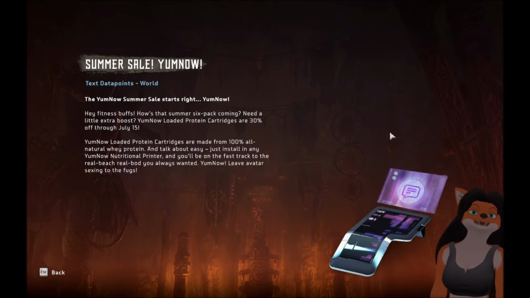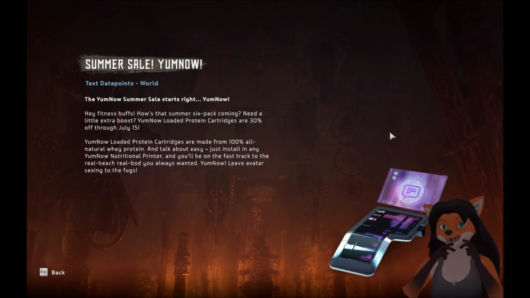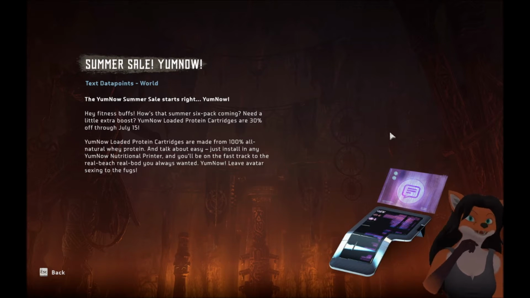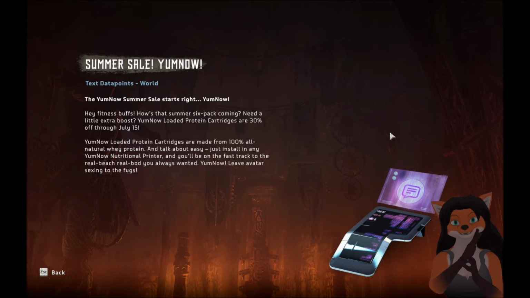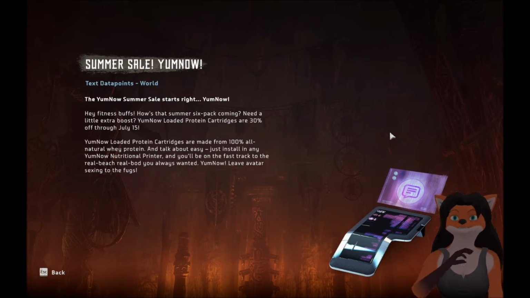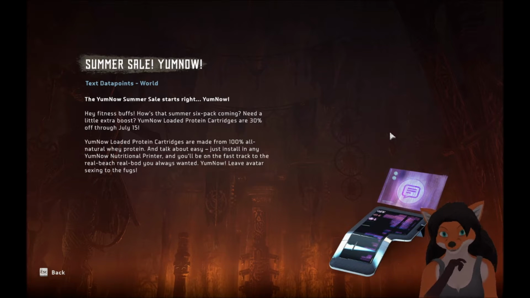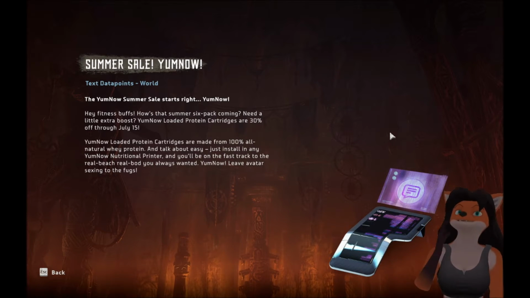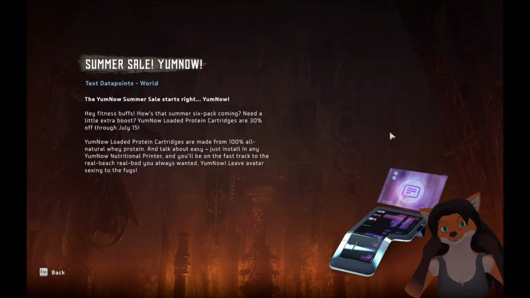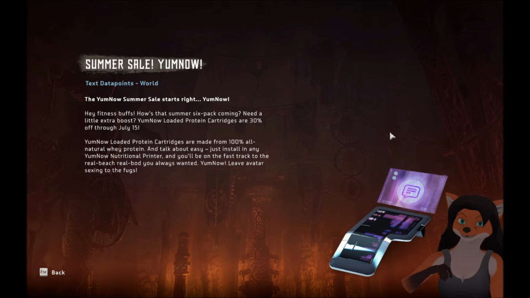The Yum Now summer sale starts right Yum Now! Hey, fitness buffs, how's that summer six-pack coming? Need a little extra boost? Yum Now loaded protein cartridges are 30% off through July 15th. Yum Now loaded protein cartridges are made from 100% all-natural whey protein. And talk about easy. Just install in any Yum Now nutritional printer, and you'll be on the fast track to the real beach, real bod you always wanted. Yum Now! Leave avatar sexing to the fugs.